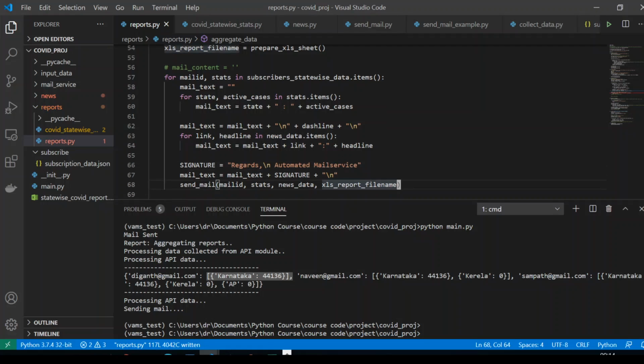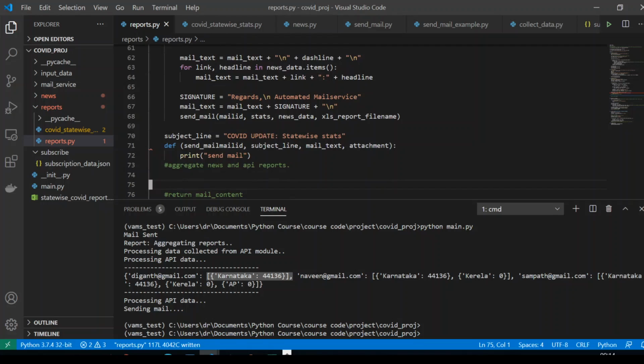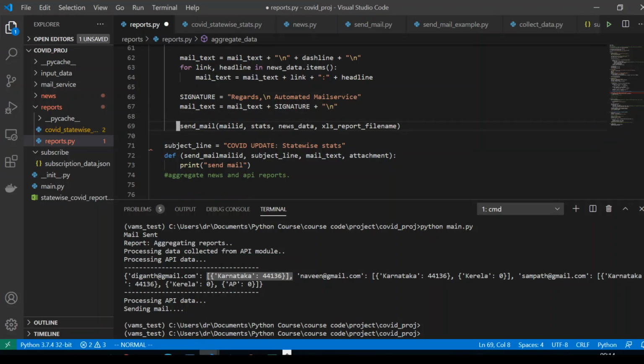So let us try to print this before sending mail. We will look at how the mail text looks for the exercise that we did. I'll just comment out the send mail part.